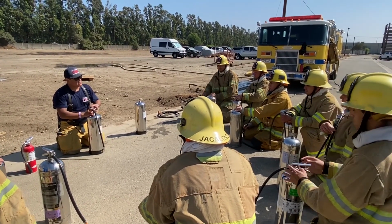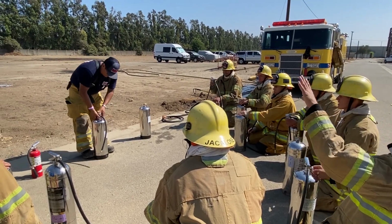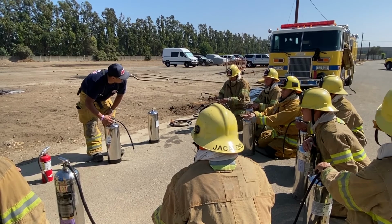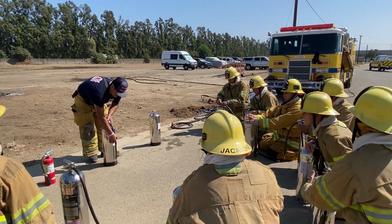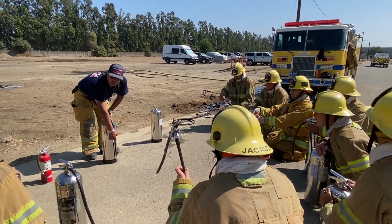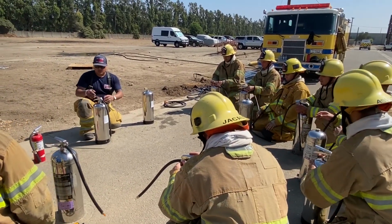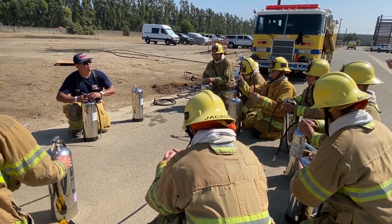Everything that we do with these is easy and hand tight. Yes. This is the back. We're going to find where the winder is. The Schrader valve should go towards the back. If you do that, it's in line where the nozzle is going to be stowed, right? And then the gauge is going to be towards you. Is that clear?